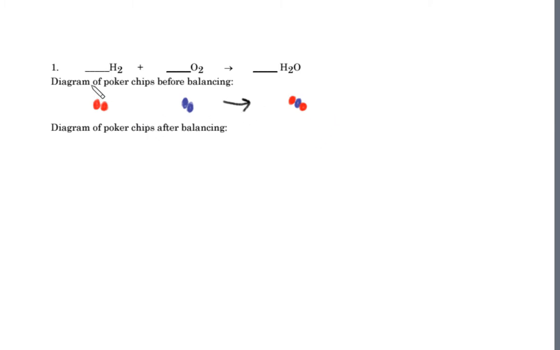But here's the thing: can you rearrange these 2 molecules to make this? Well, let's kind of look at it. We've got 2 hydrogen atoms here, and 2 hydrogen atoms here, but we've only got 1 oxygen atom right here and 2 oxygen atoms right here. There's an extra oxygen, and we've got to do something with it. Now here's the rule. You are only allowed to make the things in the equation. This is not in the equation. We can't make that. So this is not allowed.